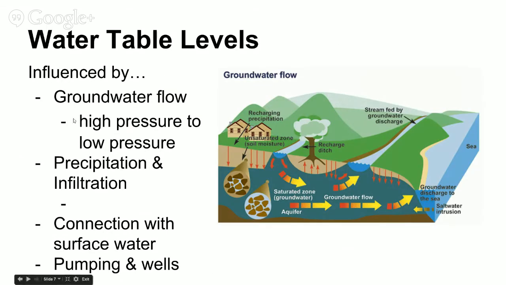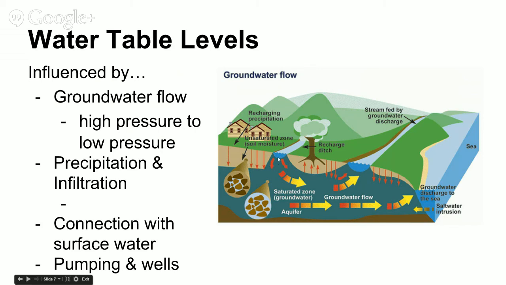Okay. So we said the water table is the level of saturation in the soil, and that's influenced by several things. The first thing is groundwater flow. The water in the pore space of the soil under the ground moves from place to place. It moves from high pressure to low pressure, not necessarily always uphill to downhill. It's also determined by precipitation and infiltration. The more precipitation we have, the more likely we are to have water infiltrate down into the soil. And then we talked about the things that influence infiltration. If we have high levels of infiltration, then we're going to increase water table levels. If we have lower levels of infiltration, then we're not going to be able to increase water table levels as much.